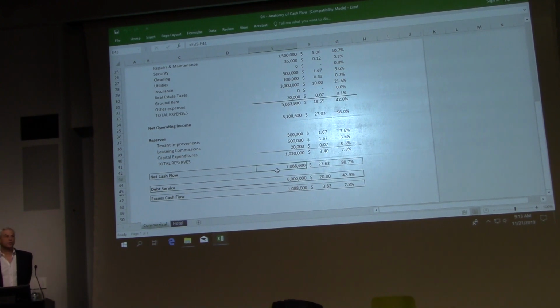Borrowers are more receptive to trapping excess cash flow because they don't want money sitting in a reserve account that they may not need to use. Because if all of the tenants that are expiring that given year renew, you don't need that cash and then it's sitting there doing nothing. You need to have something though. So if you don't do it up front and you don't take it out of your underwritten cash flow, you need to use the excess cash flow as a way to solve that.